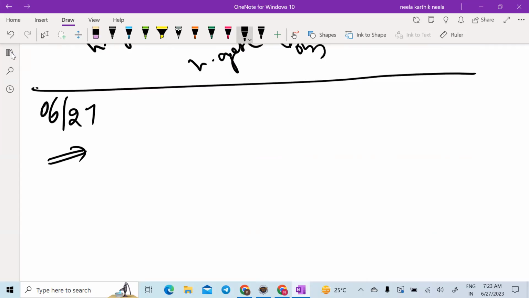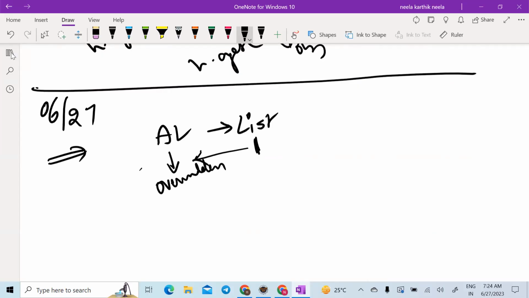Now, ArrayList extends from and implements List. That means whatever abstract methods are present in List, all of those should have been overridden in ArrayList, correct? Yes, sir. If one of the methods is not overridden, what happens? We need to make ArrayList abstract. Abstract class. Yeah. But the default ArrayList class is not abstract. That means, can I say all the abstract methods present in the List interface have been overridden in ArrayList?